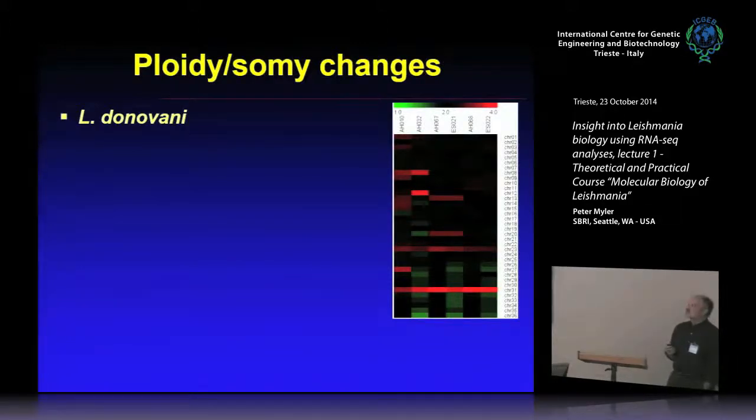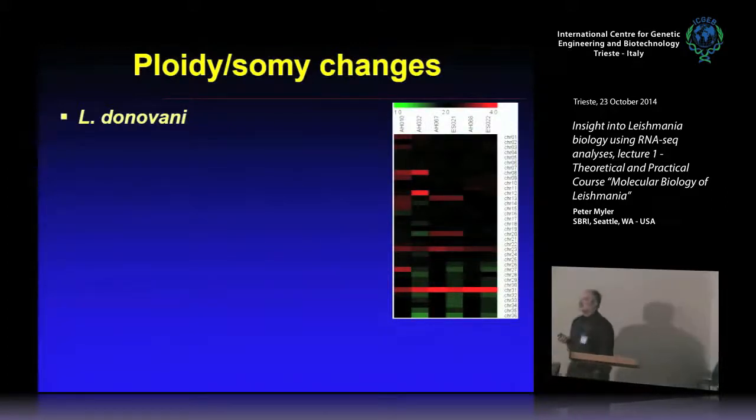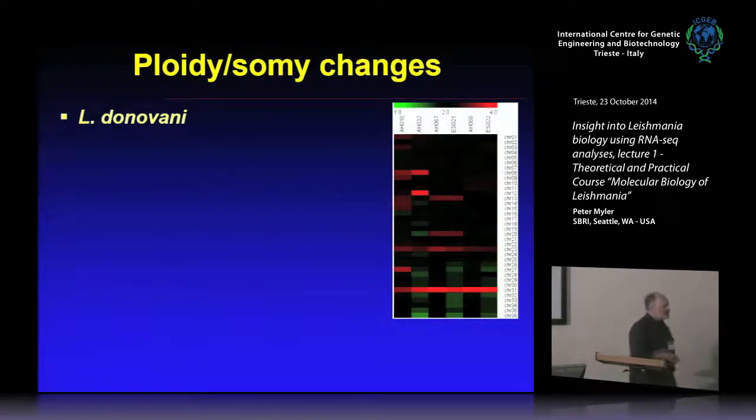Now, this is the typical type of result that you will get, and I should say that the 20 genomes that I've put up there is really very small compared to what's happened at, say, the Sanger Center, where in a collaboration with Jean-Claude Dujardin, they've sequenced 200 isolates of L. donovani from Nepal and compared them. That work is published, but they got very similar results to what I'm going to show you here.